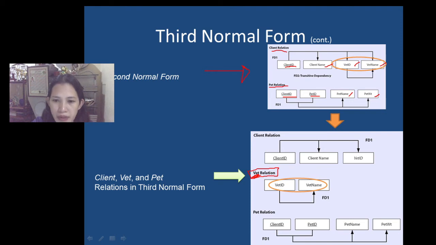Now, the primary key of the vet relation should be vet ID, and the vet ID determines the vet name. So these two columns or attributes will be our attributes for the vet relation.